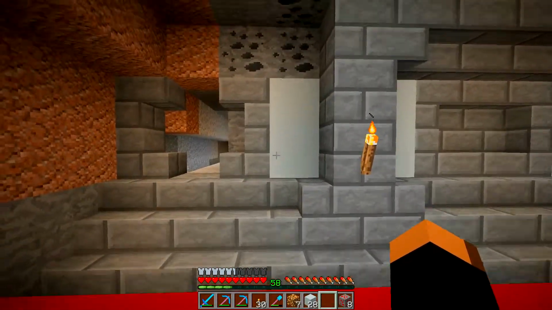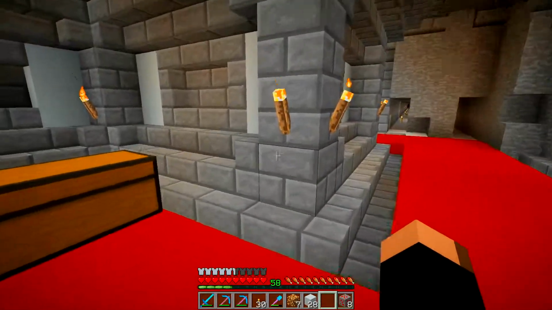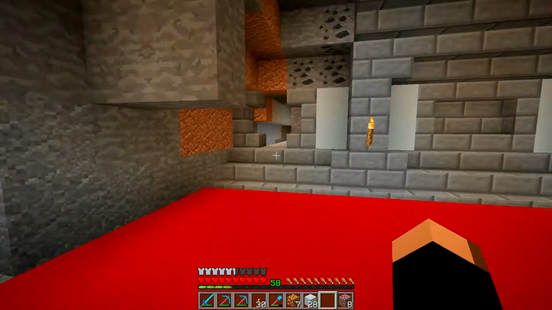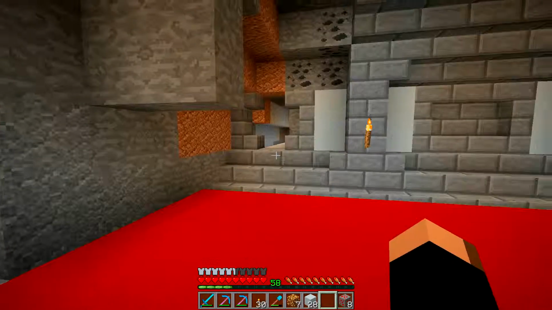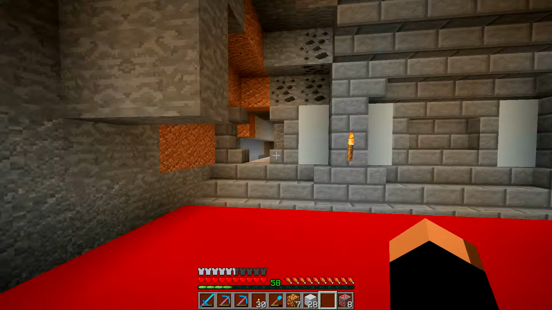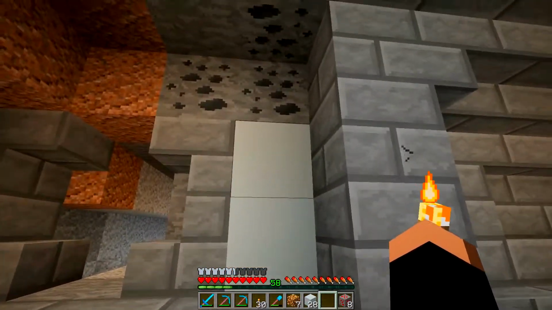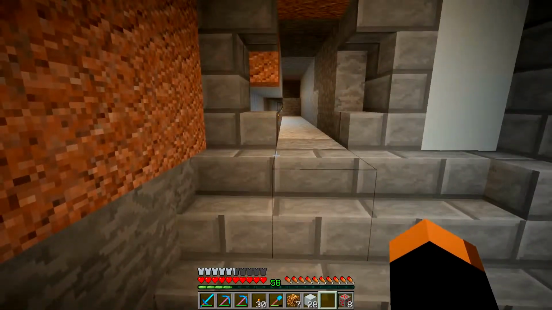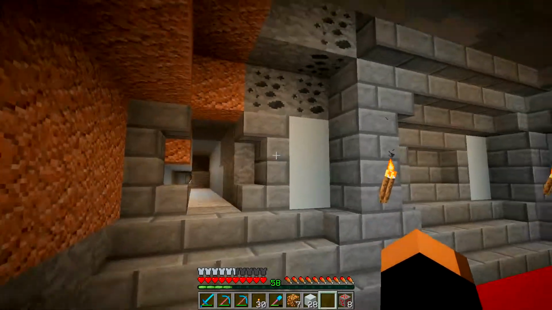And I think I can have a hidden button somewhere. Or should I do like... I guess I could do a torch placement. Like I need a redstone torch and place it on this block or something. Then it will open up. Not a bad idea. I guess I will do that.